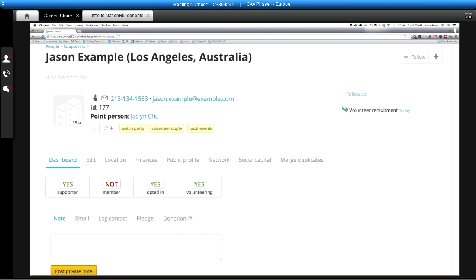All of the information that Jason has provided to us, including the fact that he lives in Australia, I guess that's something that we set up for this particular club, but it would be clearly more relevant for your particular club. You'd have people signing up in your country. So all of that contact information that he's provided us when he signed up on our website is going to go directly into his profile, his email address, his phone number.